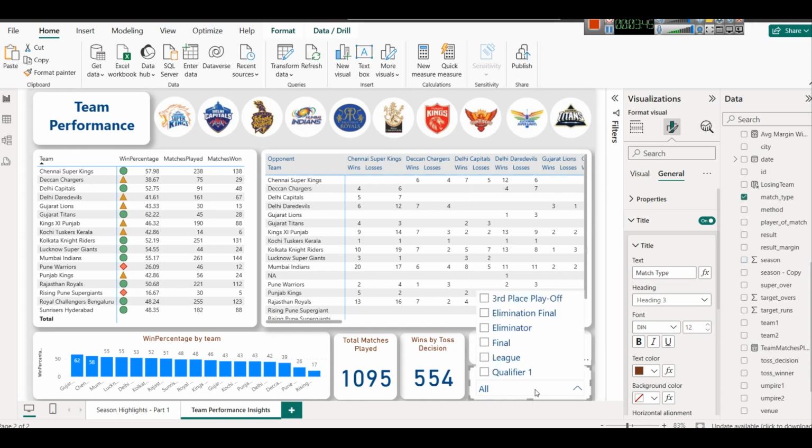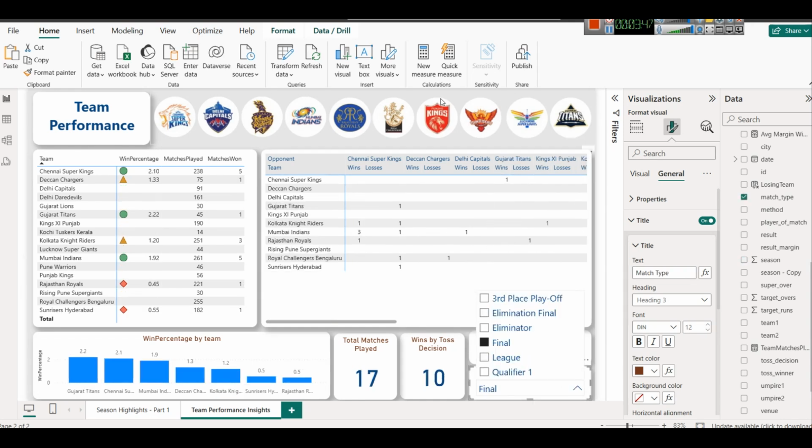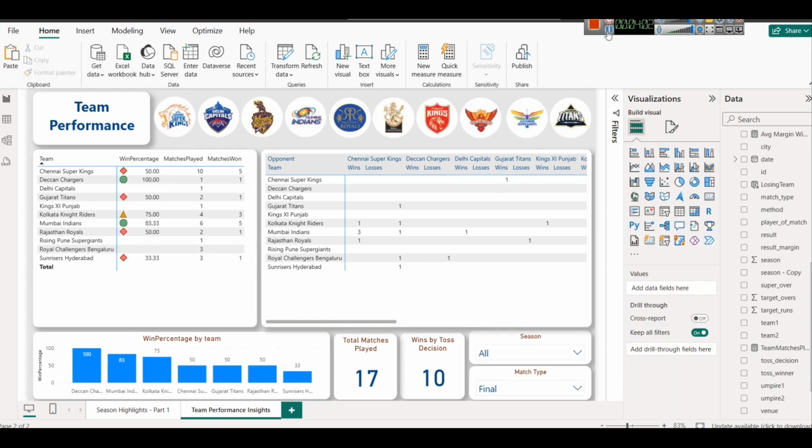Okay, so if match type is final, then you will be able to see the performance in final, what is the win percentage, or what is the total number of matches they have played. And so now it is correct. Earlier it was showing 238.